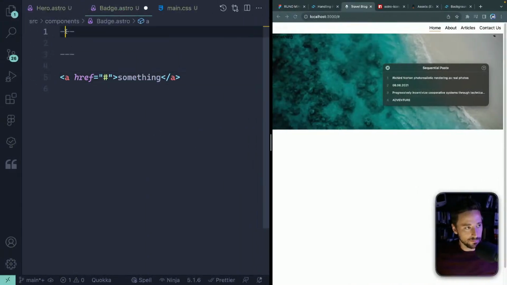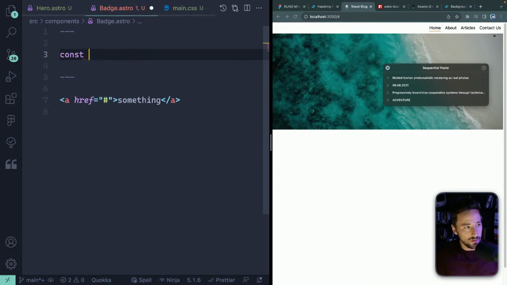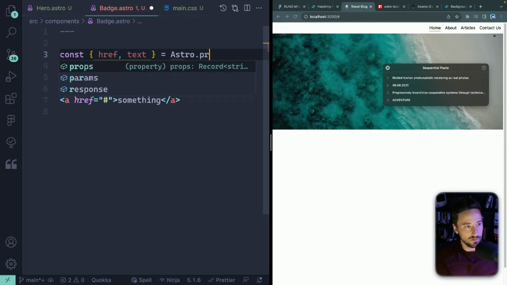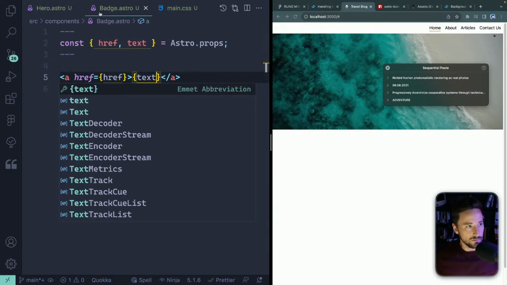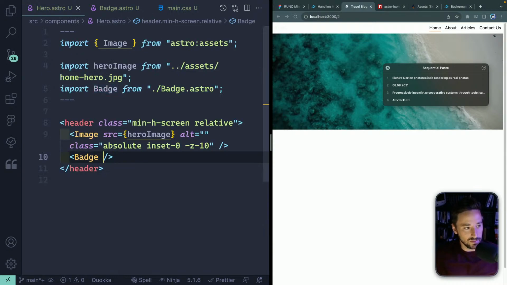So let's come over here and we're going to pull in an href and a... I'll probably just pull in the text directly in here. And these will both be from astro.props. And I should be able to drop the href in here, and the text in here. Now, at first this is not going to like it because I haven't passed it these things. So href, I'm not sure why the TypeScript isn't throwing errors at that. This should be throwing errors right now. I don't know what's going on.